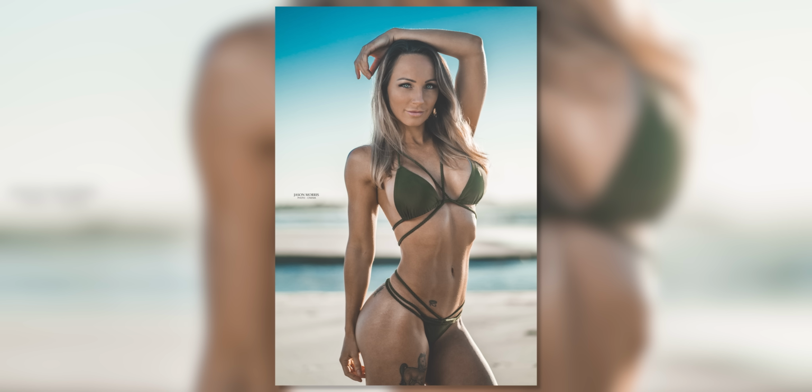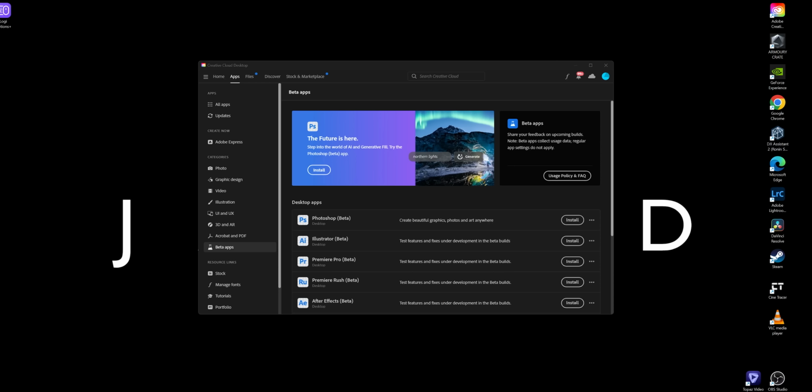Okay, so we're going to do something a little bit unorthodox today, and we're actually going to be looking at this AI generative fill. Now, this is really interesting because I do take photos here and there when it comes to professional work, and even just some of my old photos, when I was a photographer. Just the things that you can do now, I wish I would have been able to do that back then, because Photoshop was a really hard game to get into, especially if you are trying to create a whole bunch of different things, remove things, add things in. This thing can make it so much better.